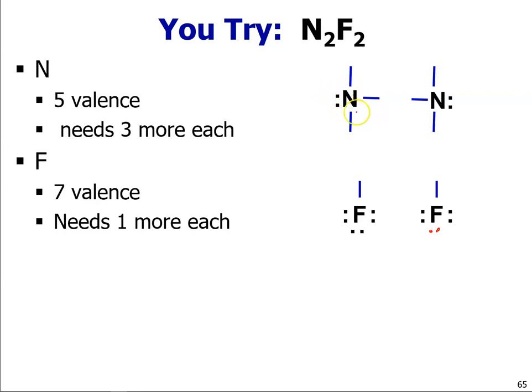I just have 1 electron on the nitrogen that's going to need a bond, and it's going to need to connect to something. Same here. This is just a mirror image of this nitrogen. Fluorine, we have 1, 2, 3, 4, 5, 6, and then this is the 7th that we're going to have to pair up with something. 2, 4, 6, and the 7th that we'll have to pair up. All right, so let's try some different options here.